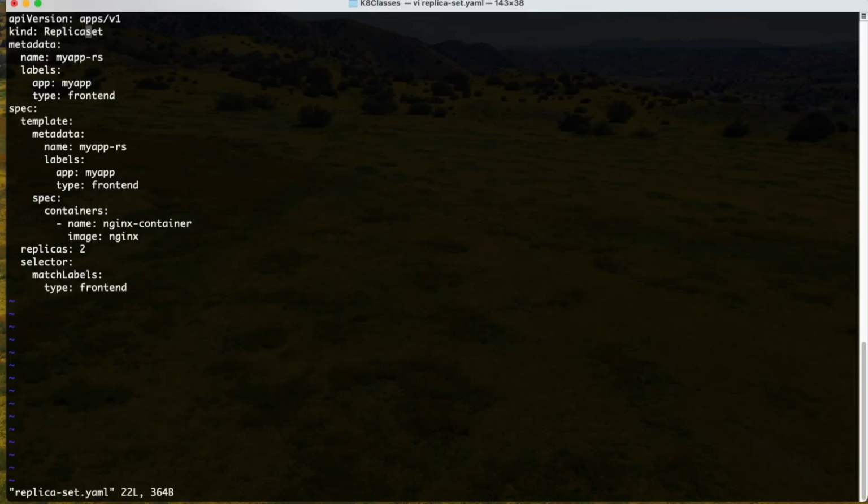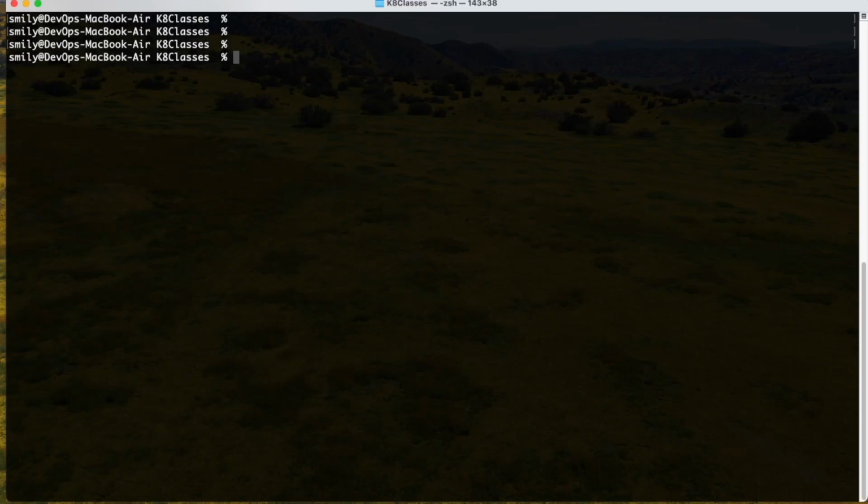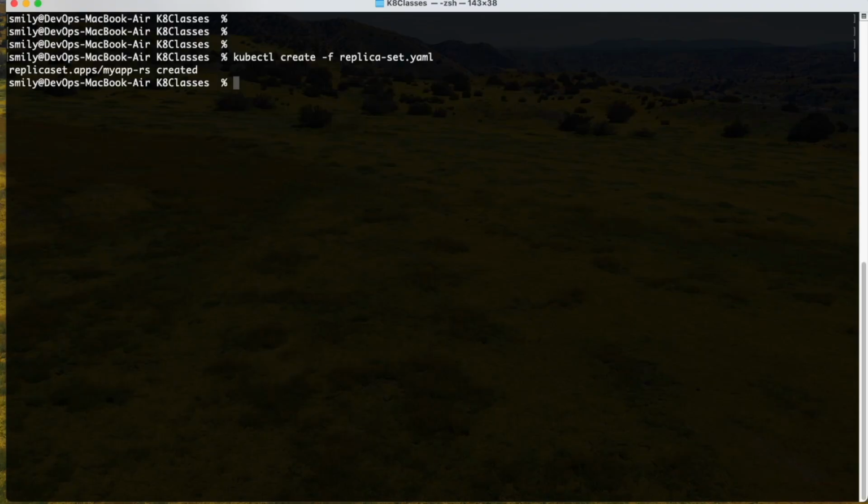See, even if you miss a small letter, it will not execute. So I missed this capital letter. Now save it. Now clear this one. Now you can try to create the ReplicaSet.yaml file. Now it is created.